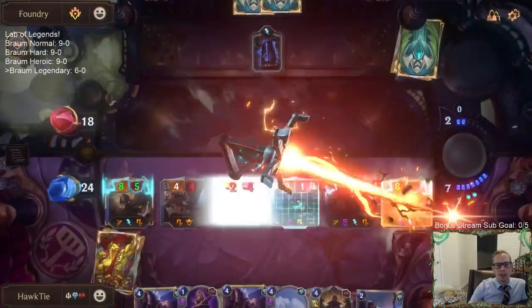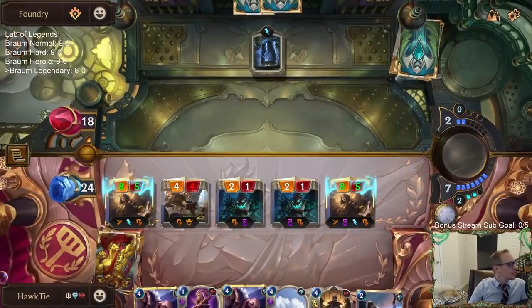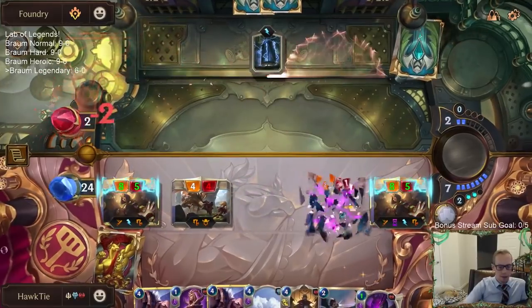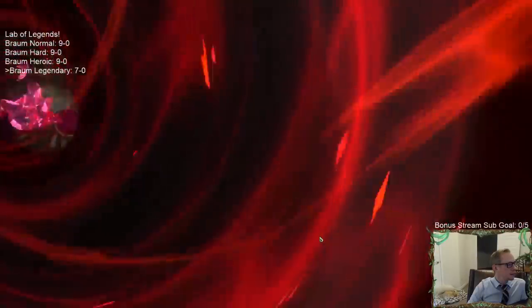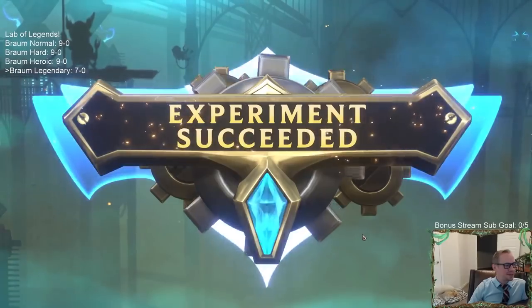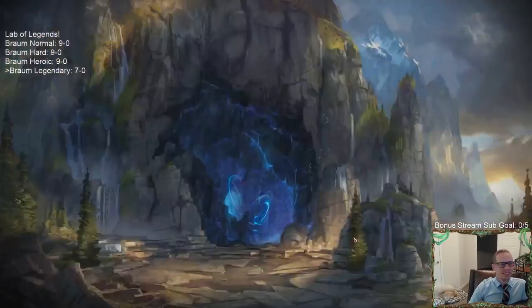That still kills them, so we're good. Alright, so we've taken 6 damage, so we're at 24 going on to the next round. Not bad, not bad. Yeah, poor Braum. It's a LeBlanc deck now. Poor Braum.